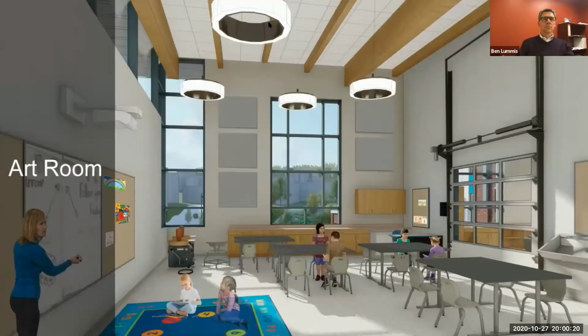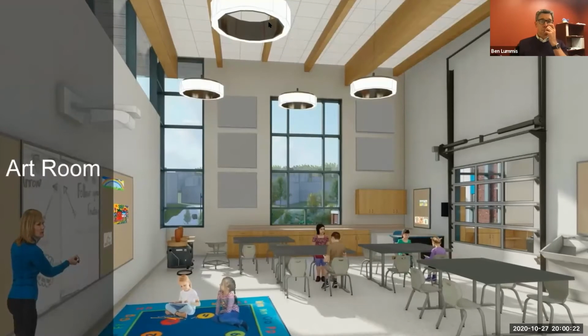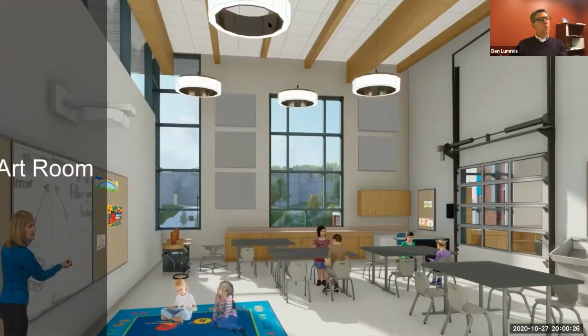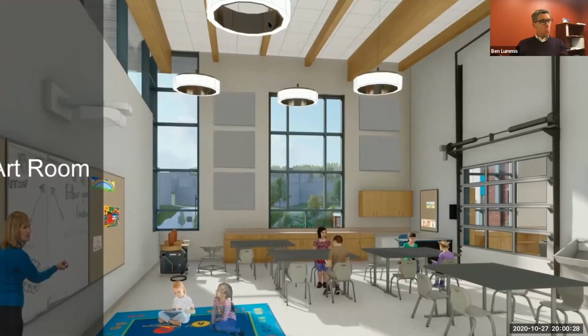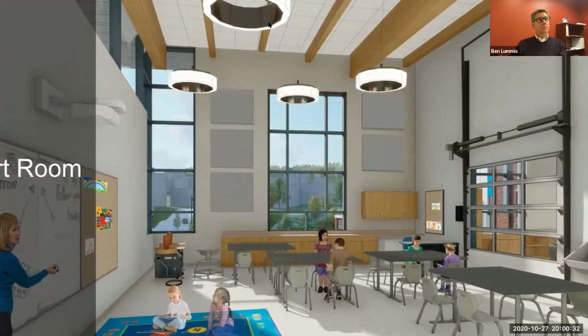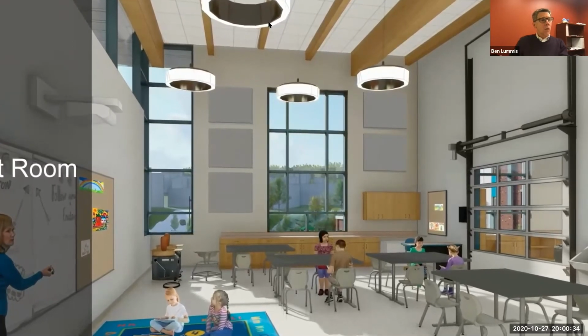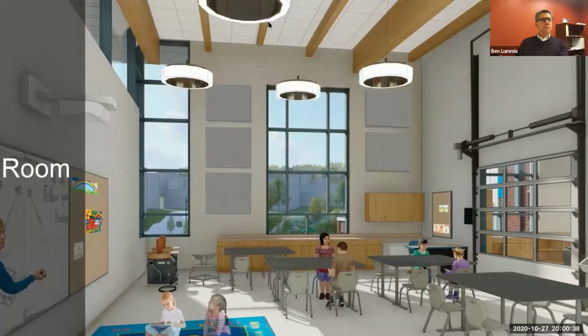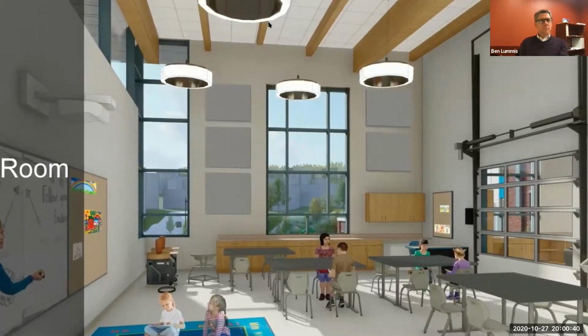For the first time, students that attend the East Gloucester School and the Veterans Memorial School will have access to their very own art room. This beautiful glassed-in area sits at the front of the building and houses a kiln, the latest technology, and it has direct access to the Media Center, which will serve as a transition area for STEM work and project-based learning.